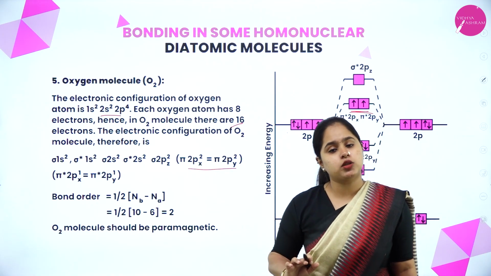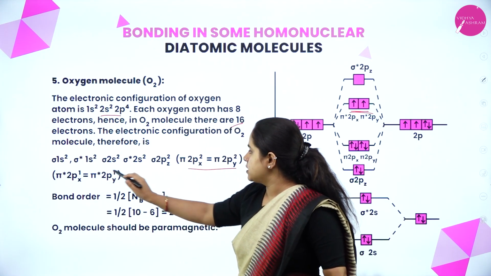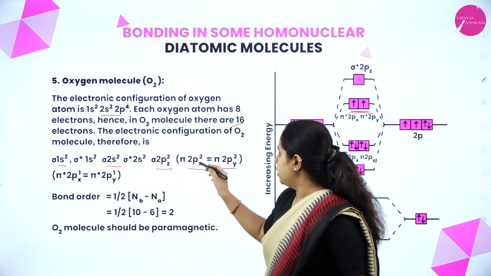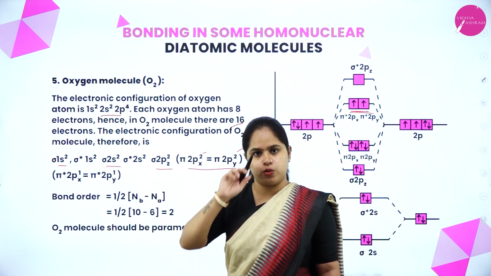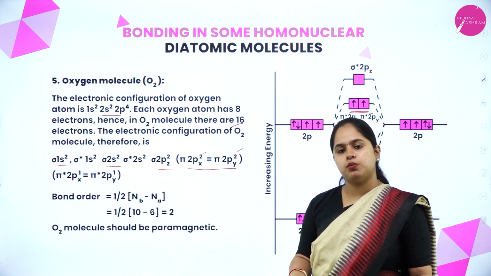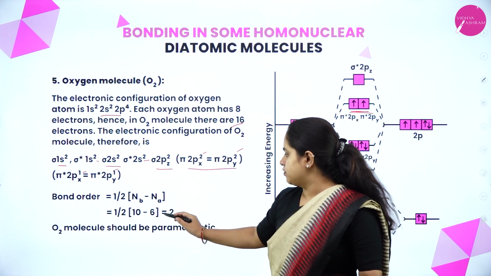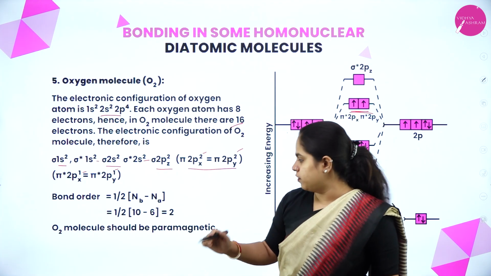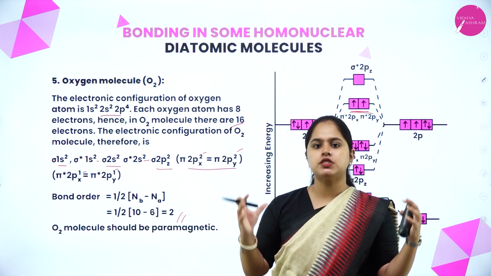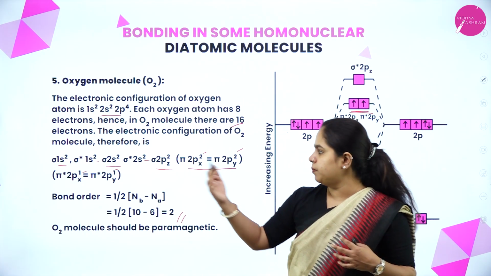Now from this we can calculate the bond order. It will again be half of Nb minus Na. So what is Nb? It is 2 plus 2 in the bonding molecular orbitals, plus in the sigma 2pz again 2, and here also 2 and 2. Na is the anti-bonding molecular orbitals, wherever the star is present: 2 plus 2 and here 1, 1, that is 2, giving a total of 6. Half of 10 minus 6 is 4, divided by 2 is 2. So the bond order is 2, that is between the 2 oxygen atoms. A double bond is present, and both bonds are contributed by the pi, right?